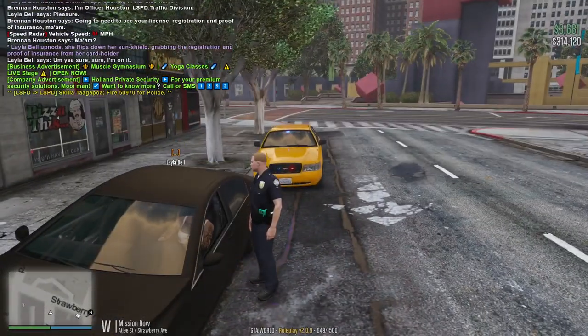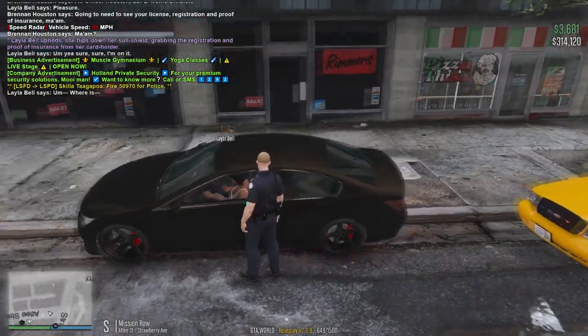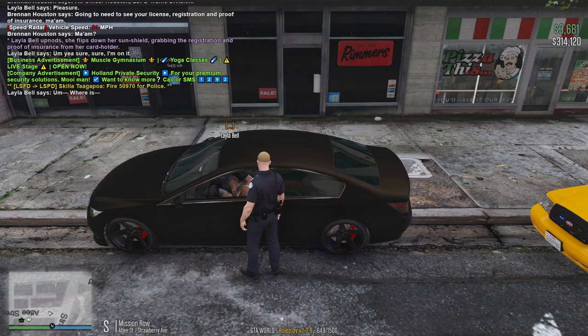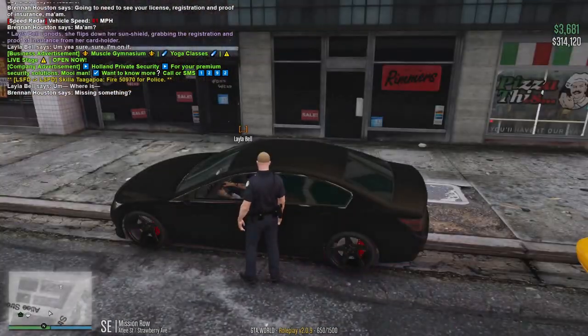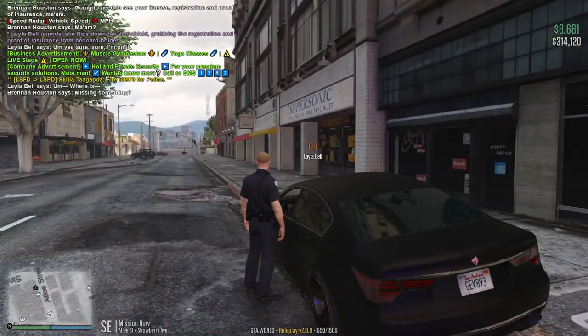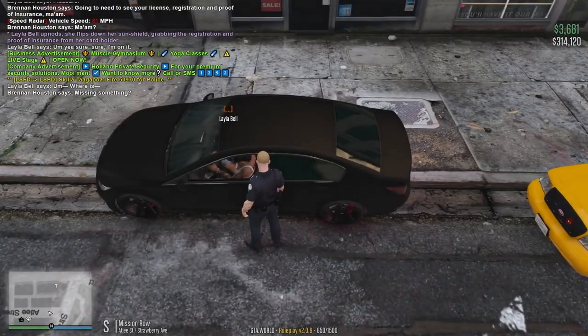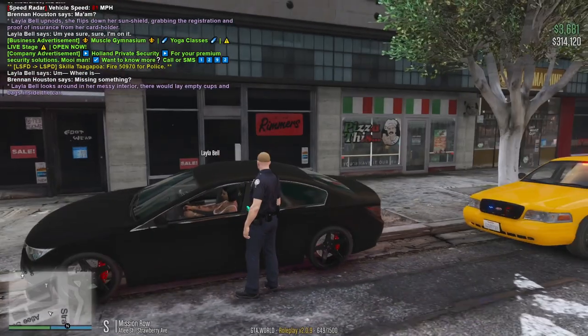Alright, just waiting to get her license, registration, and proof of insurance here. Then we'll check everything in the NDC. She's definitely getting a ticket for speeding today. So we're just, let's see, got a messy interior.